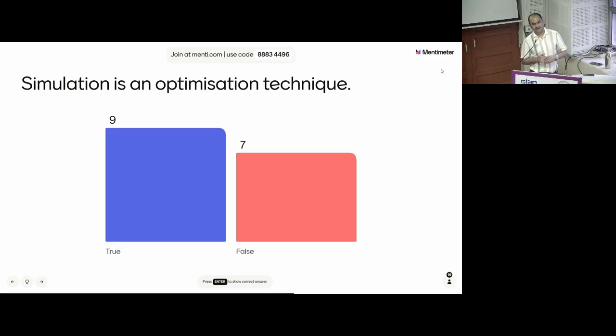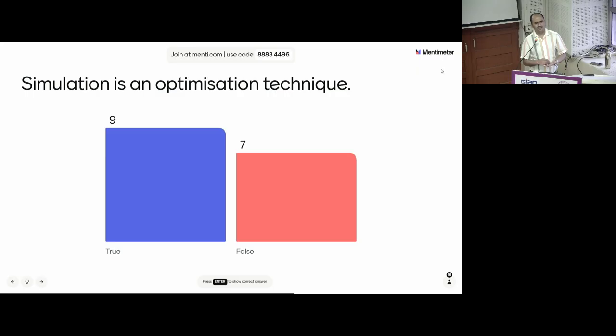Okay, so yesterday I gave one example. Suppose in your bank there is only one counter and only one lane, and I ask you, can you use some queuing theory analysis and tell me what is the utilization of that counter, what is the idle time, what is the queue length?